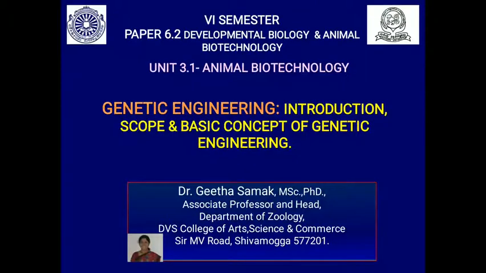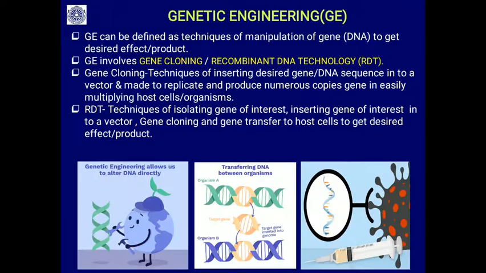Dear students, now I am going to start Animal Biotechnology in paper 6.2. In that, genetic engineering, today I am going to discuss the scope and basic concept of genetic engineering. Genetic engineering can be defined as techniques of manipulation of gene or DNA to get desired effect or product.